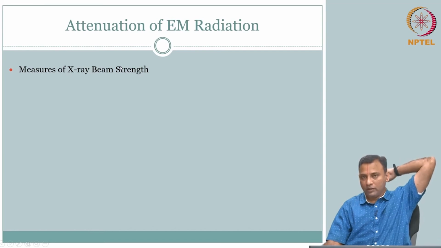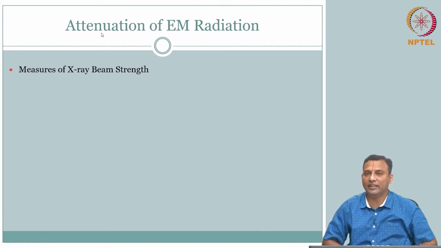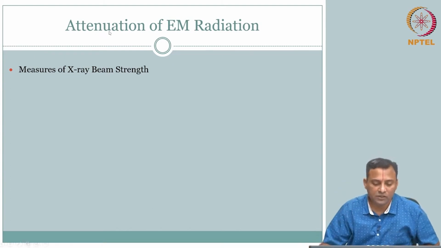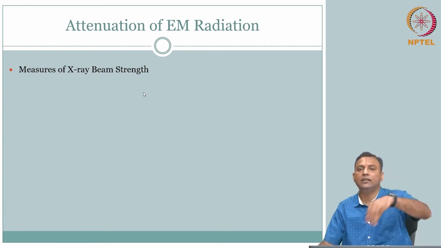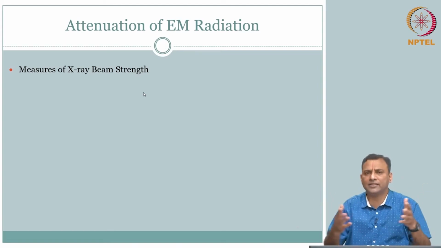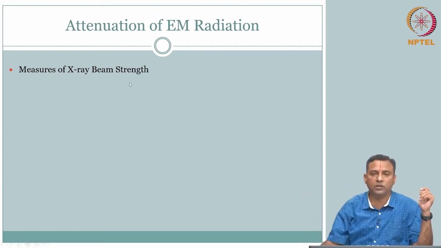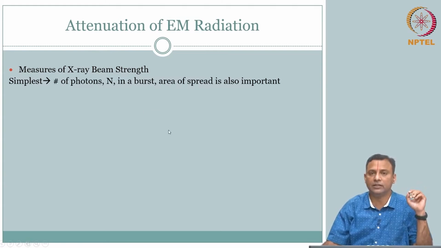Based on what comes out, we know what we sent in, we know what comes out, we need to see the attenuation is the property, right, that is the unknown of the body that we are trying to estimate. How much is attenuation, where it is, right, distribution. X-ray beam. So the easiest way to do it is what? We talked about X-ray energy as photons, packets of energy, photons, right. So easiest thing is I send so many photons in, right, of X-ray energy in that energy range. I send so many photons, out comes so many photons. So it is easier to talk about beam strength in terms of the number of photons that are going through, right. So that is the simplest measure, number of photons.